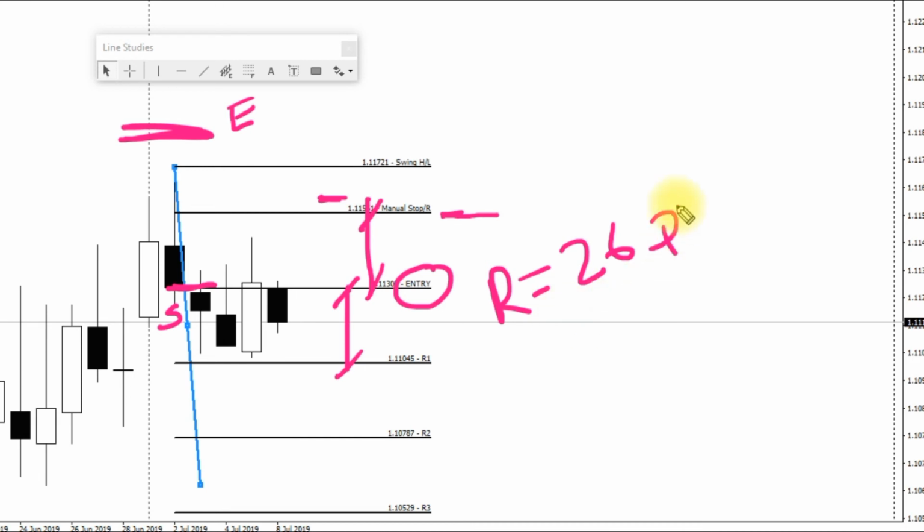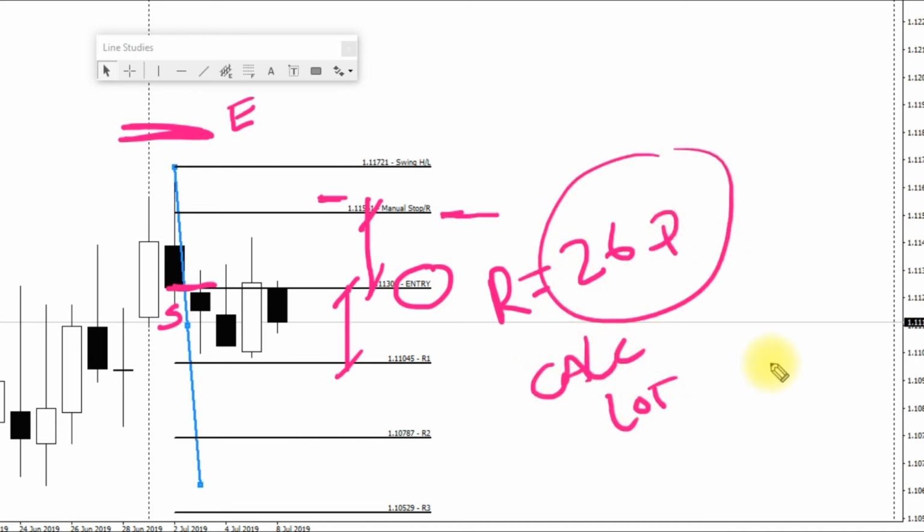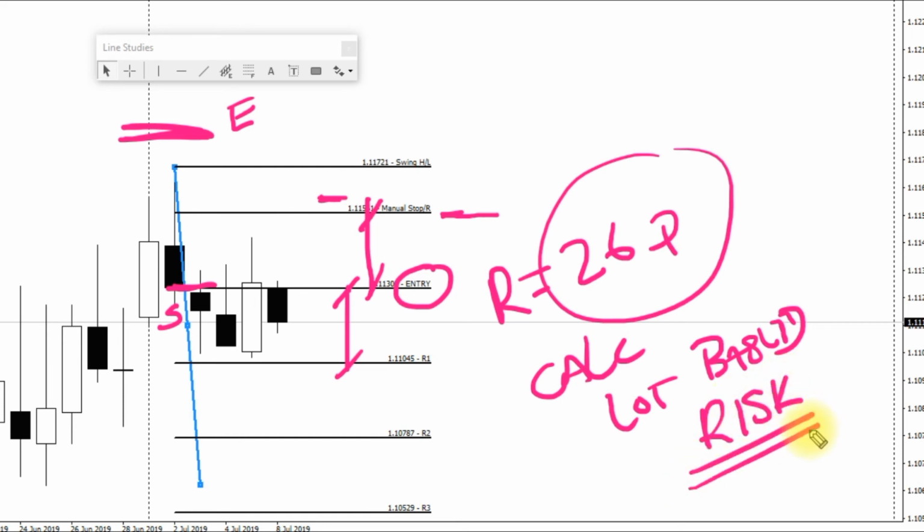So I use that to calculate my lot size based on the risk I'm willing to take. Okay, so there's R2. If that's 26, that's 26, so that there's going to be about 52 pips, and so forth.